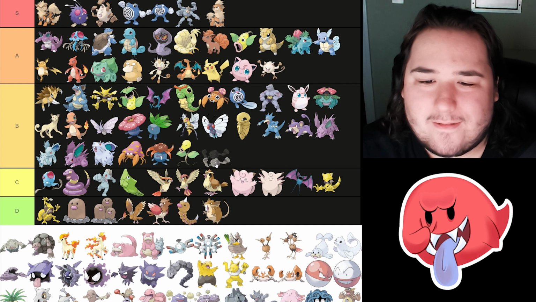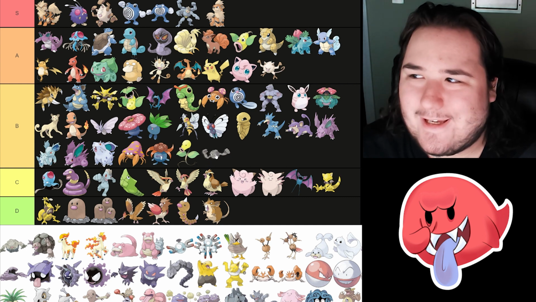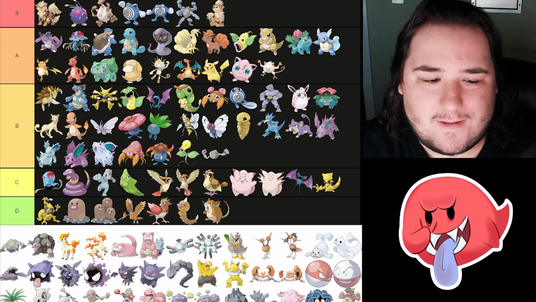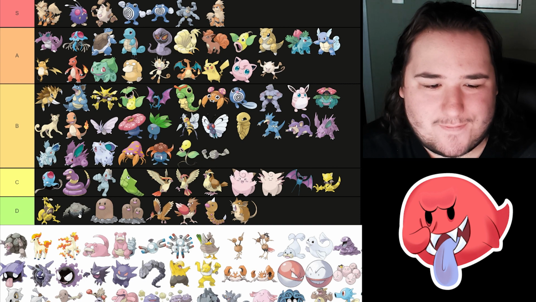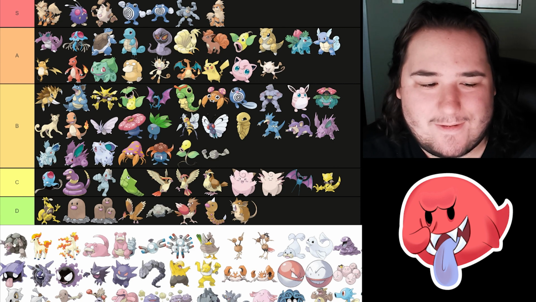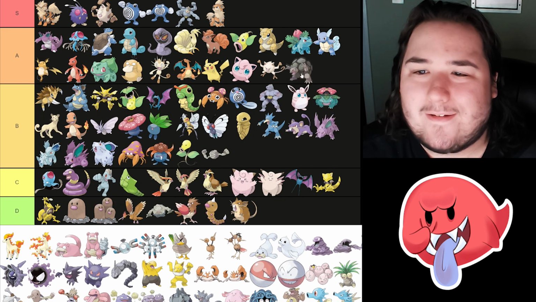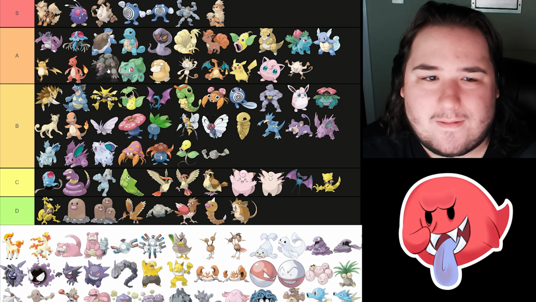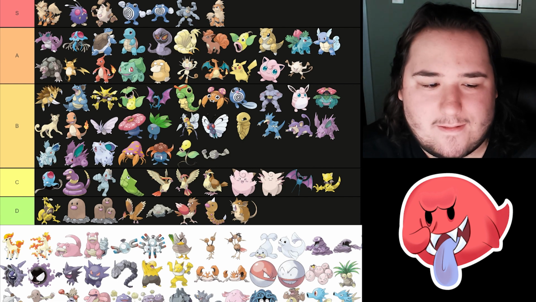Geodude, I feel like Geodude is just funny post Tyler1. It goes at the bottom of B. Graveler, this chunky lad's ugly as heck, so he gets to go at the D tier, bottom of like most things. I'll put him between Fearow and Spearow. And then Golem saves the design. Goes way back up into A tier. I'll put him in front of Raichu. That's pretty good.